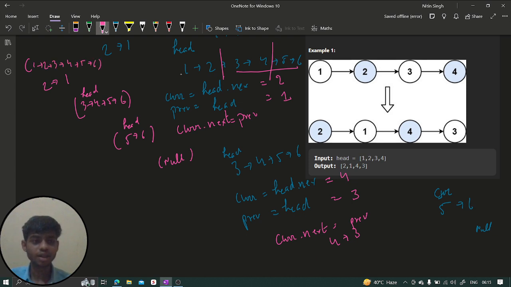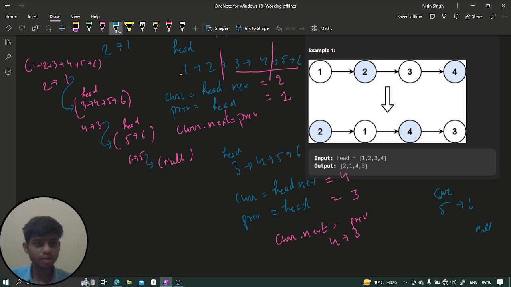So this was the main linked list, and this has returned 2 and 1, meaning this has converted 1 and 2 into 2 and 1, and after that call this function 3, 4, 5, 6. This has converted 4 into 3 and called the function 5 to 6. This has converted 6 to 5, right? Now think about this. Here what was the previous? Previous was 1. So we can say previous of next will be whatever the function is going to return by this. And here previous was 3. 3 next will be whatever the function returned by this. And here the previous is 5. So whatever the function returned by this is going to be like this, right?